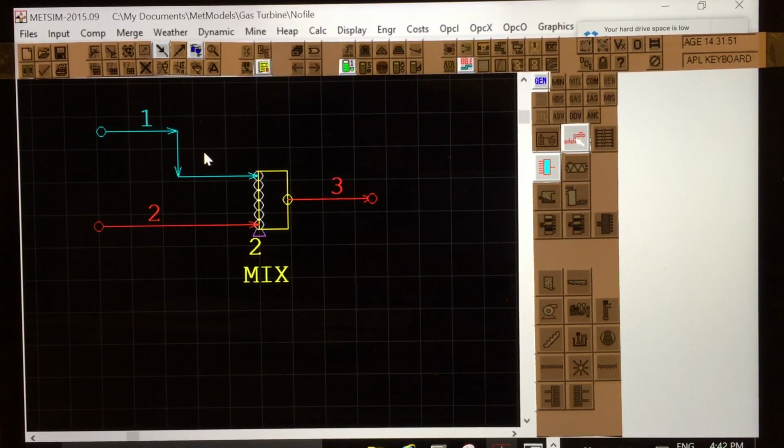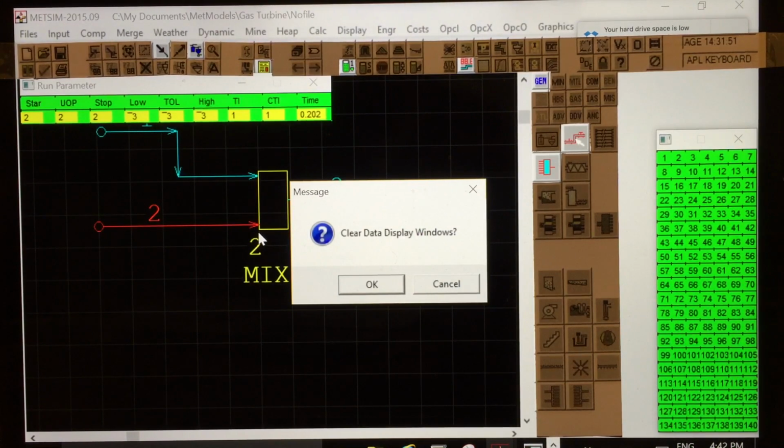And now we're ready to calculate. We're going to use the Calculate Single Unit Operation tool, which is green. It looks like a calculator, and it's got the number 1 beside it to indicate that it's for a single unit operation. Left click to activate that calculation tool, and now left click at the bottom left of the mix unit operation. If you look carefully, you'll see there is a purple triangle, and if we left click on that point, we can see that the model has been calculated.